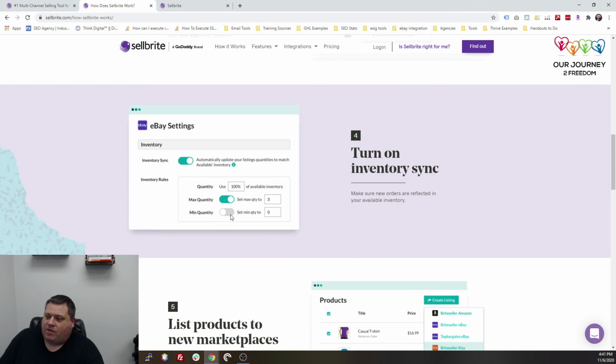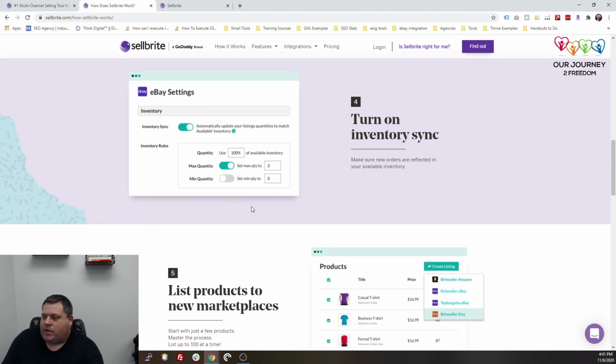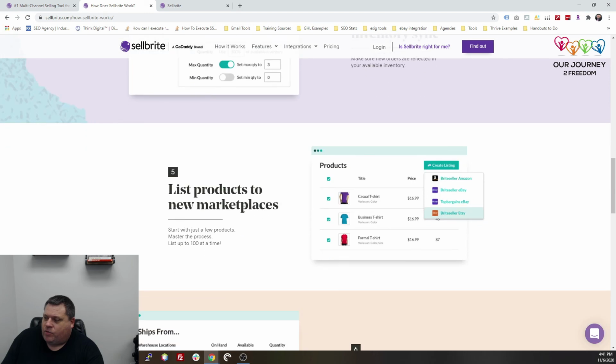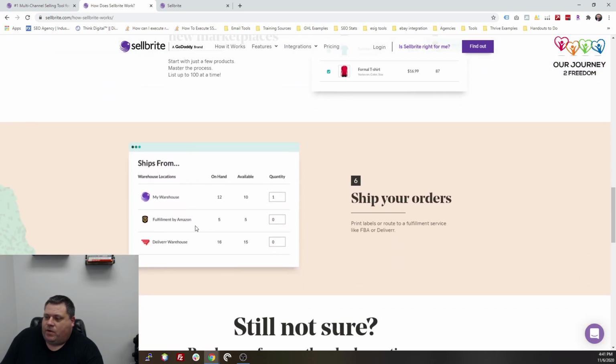How often do you want to sync your inventory? What do you want to keep a max at? So as you know, eBay has seller limits. So we have something that we usually have a couple hundred in stock. I don't want 100 of them listed on there because that takes away from what I have. So I set a max quantity of 10. So it always shows that I have 10 available. One sells, it doesn't change it to 9, it leaves it at 10 because it knows how many I have. Eventually, if I got down to 9 of them, it would change it down to 9. So you can set a minimum quantity. You can tell it how much of your inventory you want used, all kinds of stuff. You can choose which warehouse it's going to ship from.